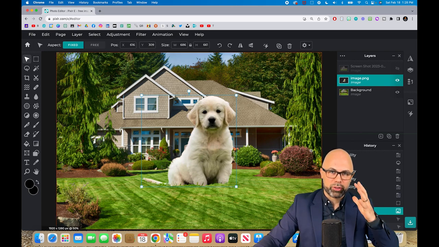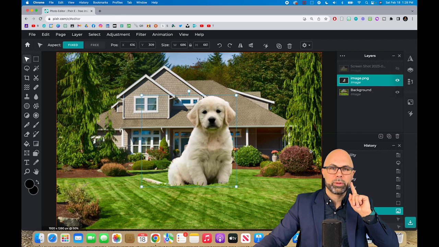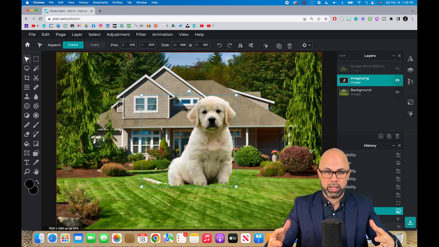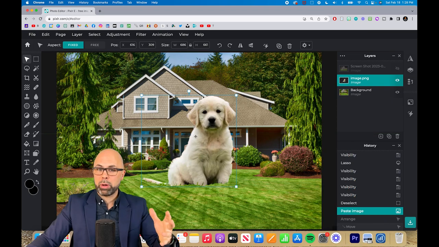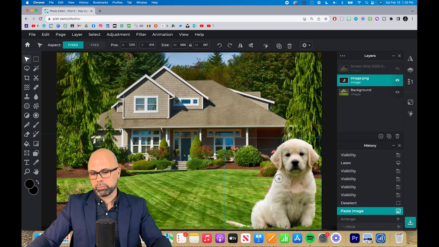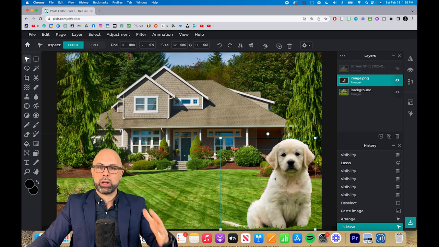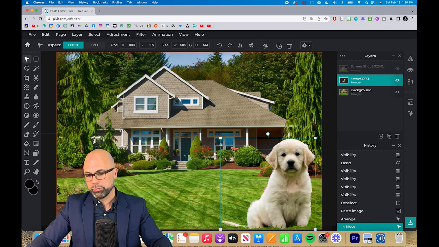Let's say that I want to put two puppies in this image. One's going to be sitting way off in front of the front door and the other one's going to be closer toward the front of the lawn. Here's how I would do that. For the puppy near the front of the lawn, I'm going to put it in the lower right corner of the image. Right now though, the puppy is way too large. It's not to scale, so I need to shrink it down by dragging from one of the corners.